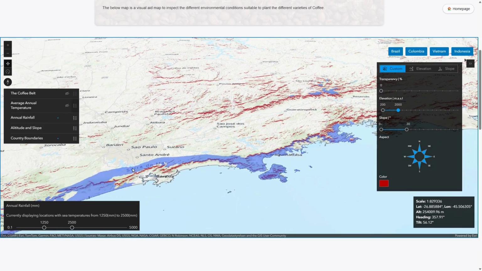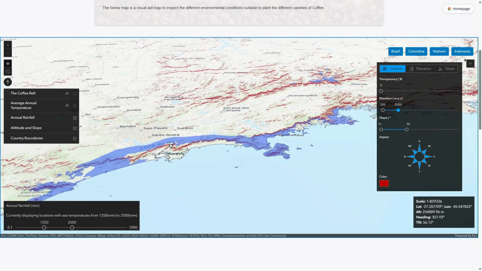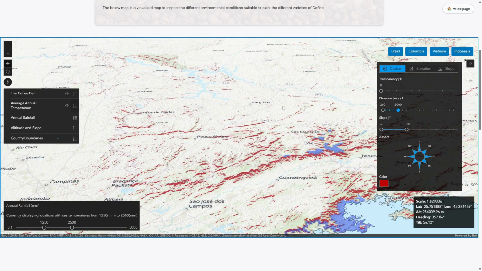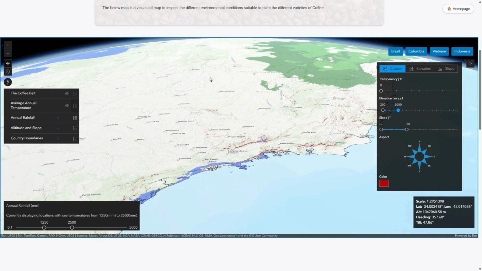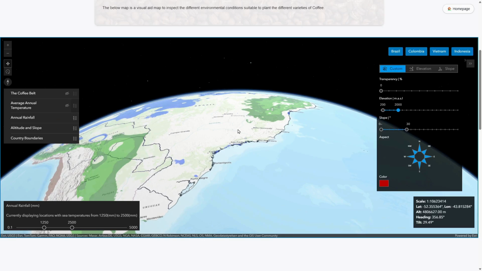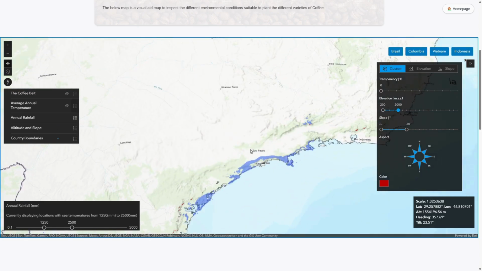But in this case, it is rain that is the limiting factor. There's not sufficient rain inland, and for coffee, farmers usually depend on rain as compared to rivers and other water sources. So for the coast of Brazil, where coffee is grown, elevation is the limiting factor.